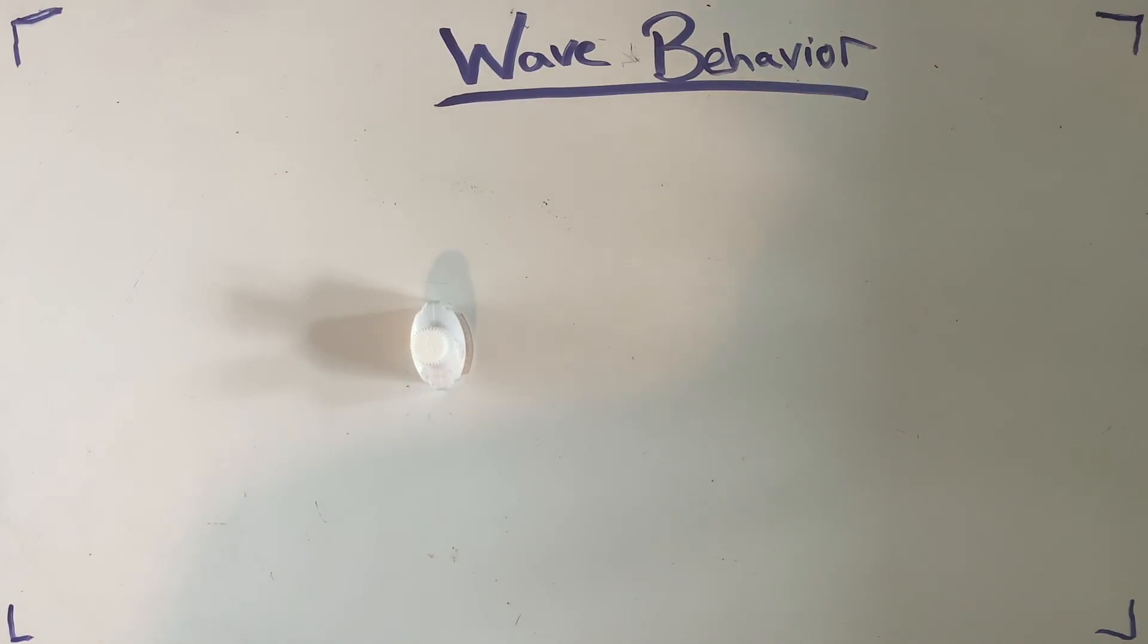I know you guys are shocked, and you may be asking yourselves, how is it that Mr. O'Brien was able to pull off such a convincing disguise? Well, I'm glad you asked. I was able to do so using a little bit of what I know about waves, their properties, and their behaviors. You too can pull off an amazing disguise if you watch the rest of this video and learn a little bit about these interesting wave behaviors. So, regardless of whether or not we're talking about a longitudinal wave, or a transverse wave, or a surface wave, waves like to behave in a certain way.